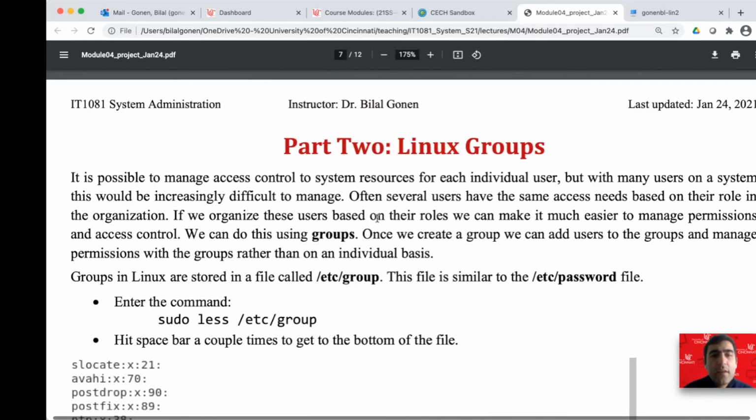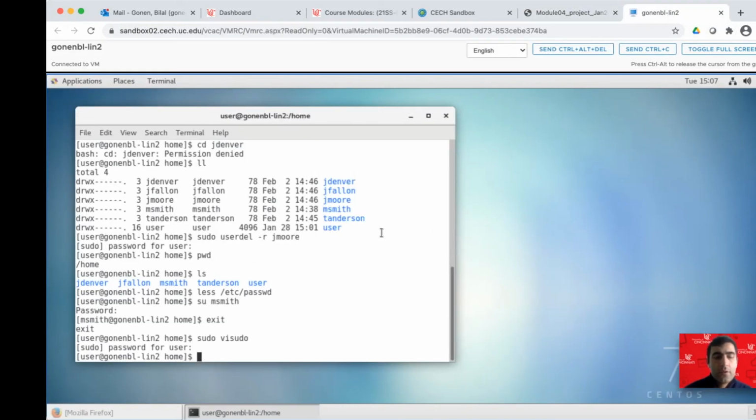So if I look at the group, this is how we see it: sudo less /etc/group. So you may think that we are not going to see any group because we have not created any group yet.